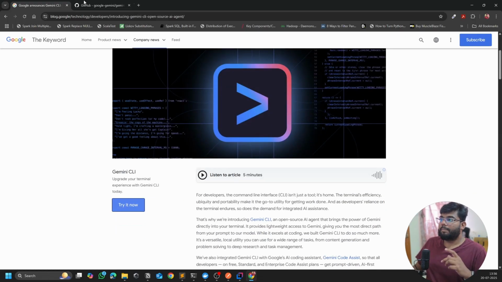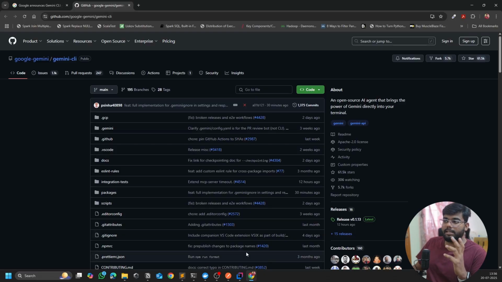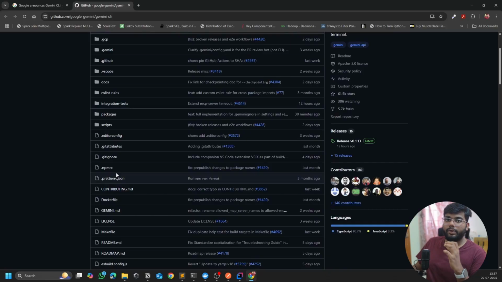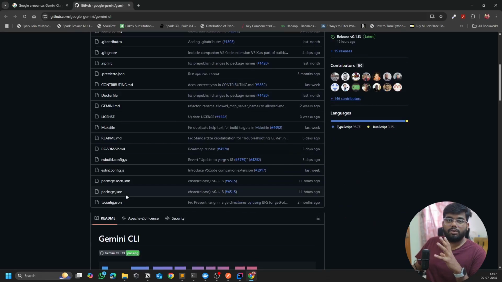Okay, so now if you click on this, it will open this GitHub page. Here is the code. Okay, this is the actual source code to run that CLI. What we're going to do is download this particular CLI in your local, start to run it, do some prompting, and see how it is working. As I told, it's open source. This particular thing is written on top of the JavaScript and TypeScript languages majorly. If you go to the code, you will see what components are available. Maybe I can tell you what the components are in a separate video, and I'll navigate through the code and how it is connecting. But in this video, we'll see the setup and how we can use it. That's the whole intention of this video.